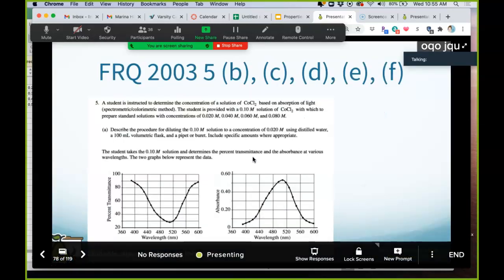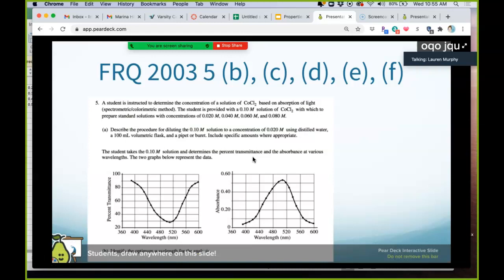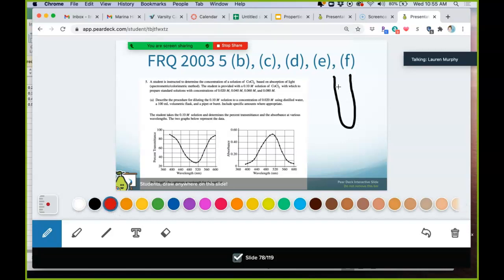We are going to finish off with this FRQ. I should be able to finish. It says a student is instructed to determine the concentration of a solution of cobalt 2 chloride. Now, I don't know if you know this, but do you know what color cobalt 2 is? It's very easy to think that cobalt 2 is blue, because we always hear the word cobalt blue, but it's actually a pinkish red color, okay?